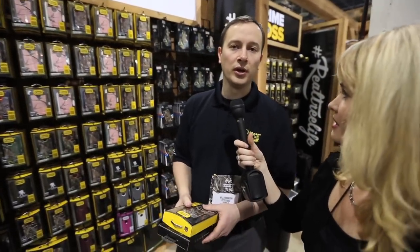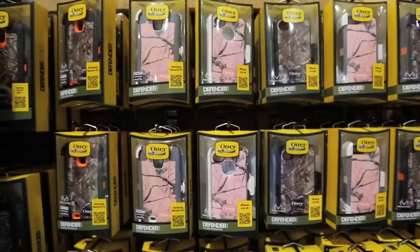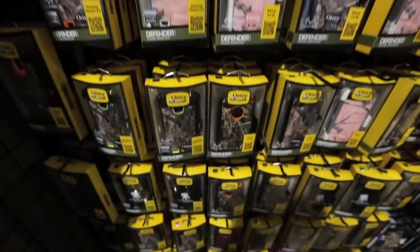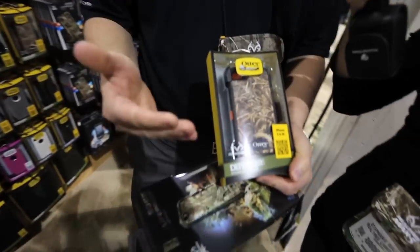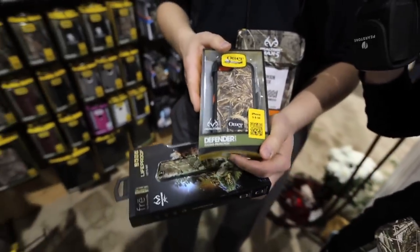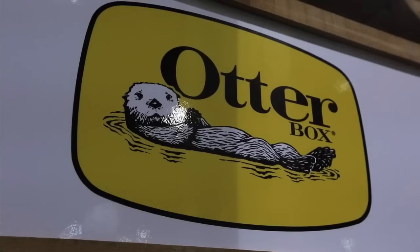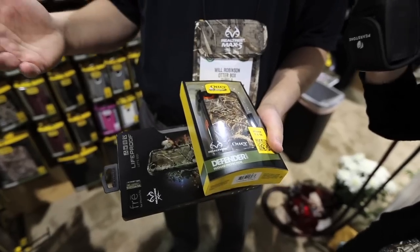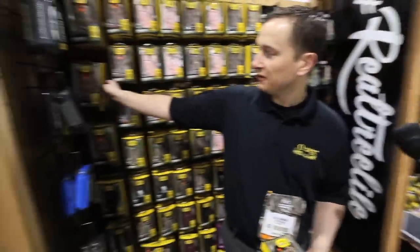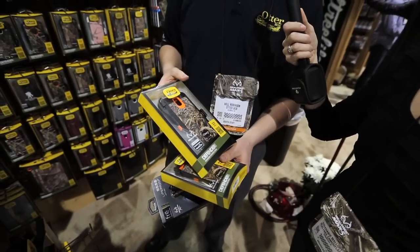This year's show we're introducing a couple of new products. OtterBox — we own both the OtterBox as well as the LifeProof brands. This year we're launching the Max-5 pattern for waterfowl on the Defender Series for OtterBox. It literally just launched on OtterBox.com and we'll start to ship to customers this month. We also offer in the Defender line both Extra Green and AP Pink, and they range across multiple devices — iPhone 5 and 5S, iPhone 4 and 4S, even Galaxy devices. The new Samsung Galaxy Note 3 is also showing off the new Max-5 pattern.